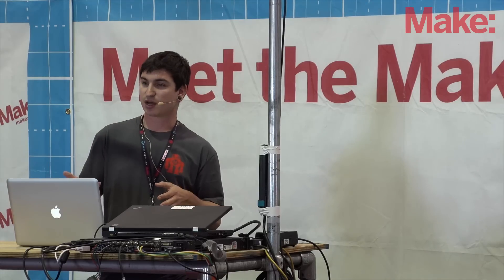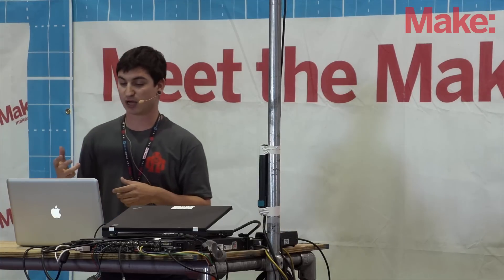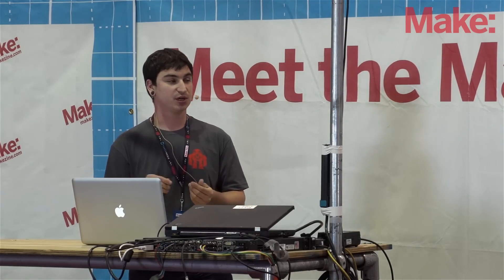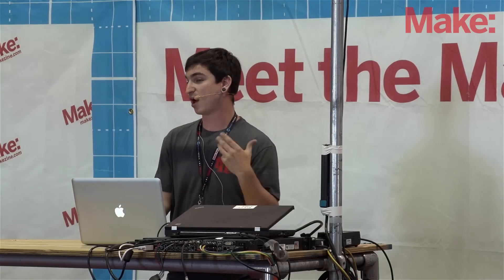If you're able to accurately take the schematic and put it onto the breadboard with all the components and get the circuit working, you may be able to just incorporate that breadboard into the final project. This is an example from a Maker Camp attendee named Timothy — it was an arcade laptop prototype with an Arduino and a hacked laptop. He was able to add the Arduino, add the breadboard, wire everything up, and he actually embedded the breadboard into the final project with a nice enclosure. One thing to note: sometimes with stranded wire or loose connections, if you're moving the project around — say to Maker Faire or to show off to friends — those connections can wiggle loose and it's really hard to find what's missing.